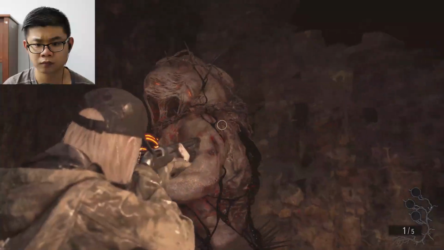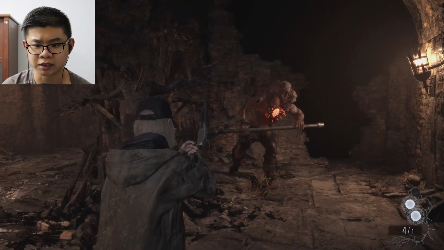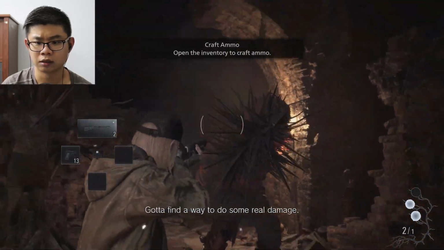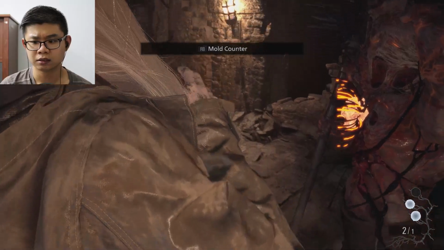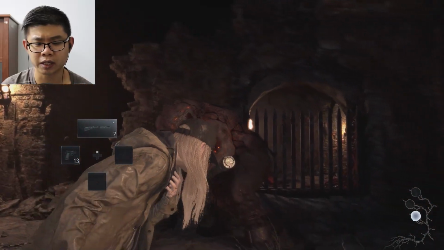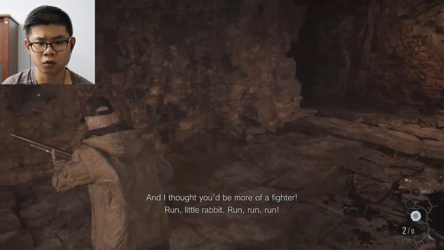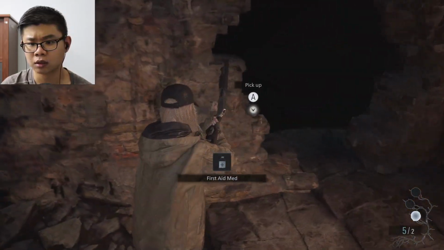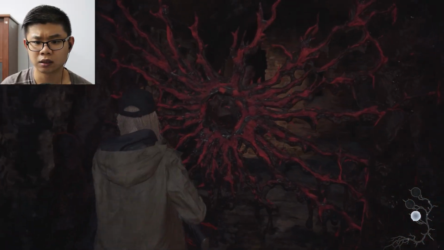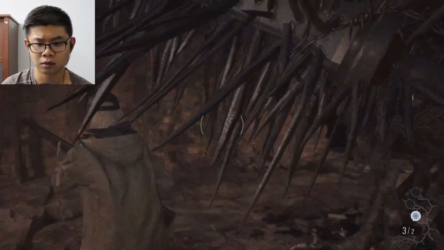More counter. Run! Okay. Replenish just in case he grabs you again. Run! Oh my god! Find a way to do some real damage. What else? What can I do? Oh wait! Shotgun ammo. First aid. Oh my, oh shit! I can't do anything here. Run, run, run!